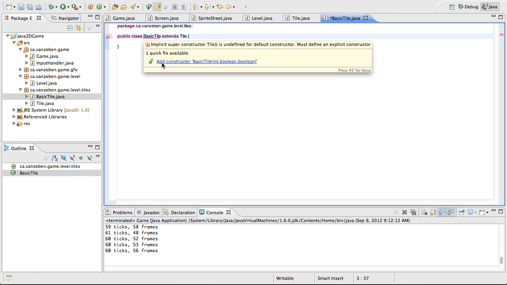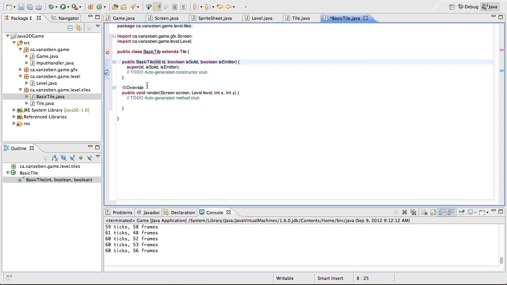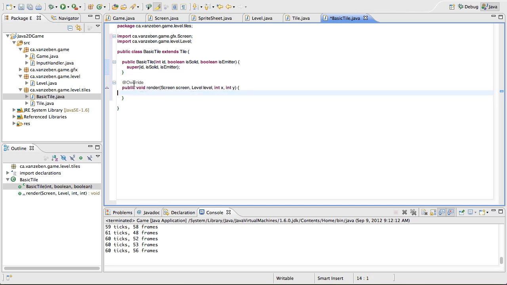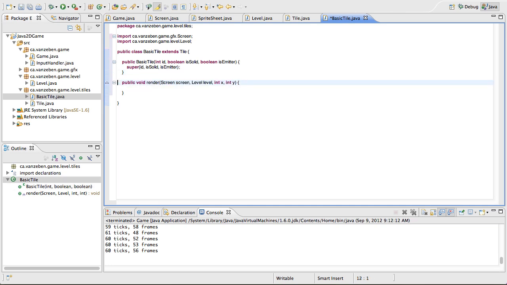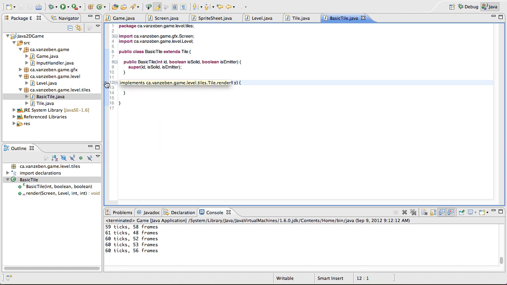Now it'll throw a couple of warnings. We need to add a constructor and that render function here. Because it's saying you haven't fit the blueprint yet. You got to fit the blueprint, and then it'll be happy. We're just going to remove all this debug output because we don't need to see it. This arrow here as well. Why aren't my line numbers on? This arrow here as well will show that it is actually implementing a function in another class.